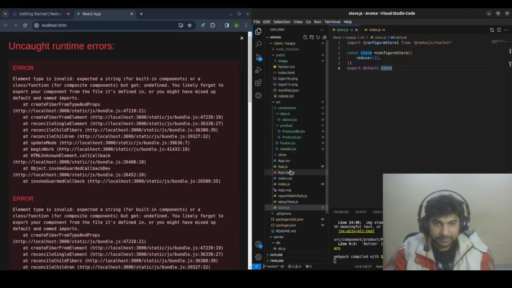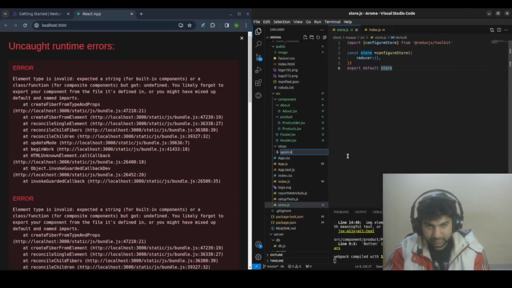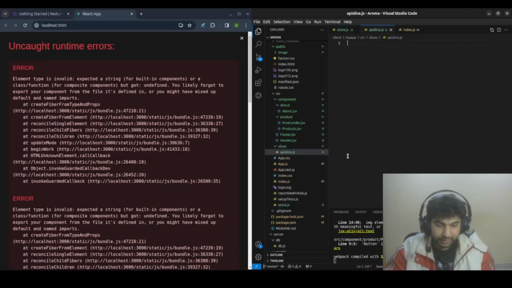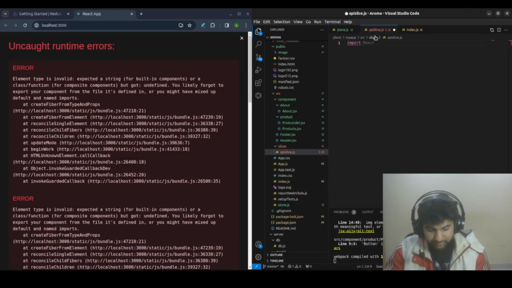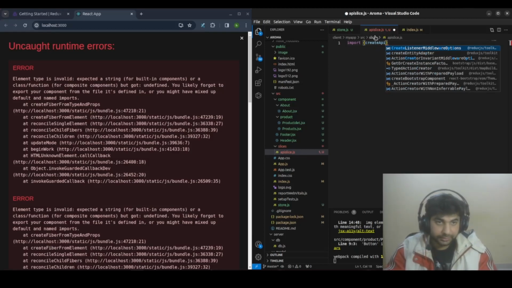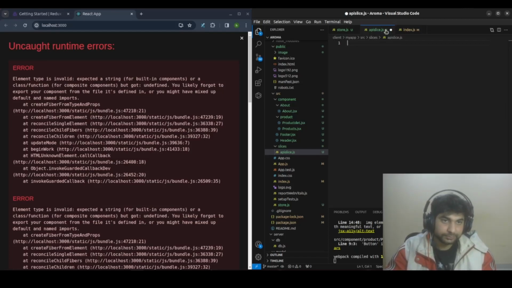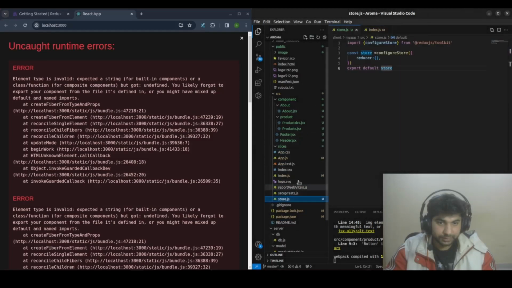Now under the slices I will create one apiSlice.js, and here I will import createApi and fetchBaseQuery.